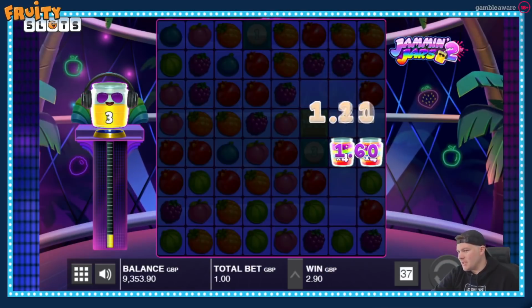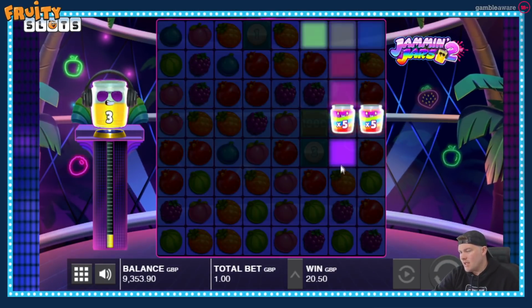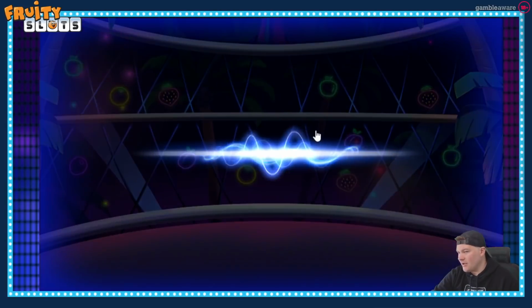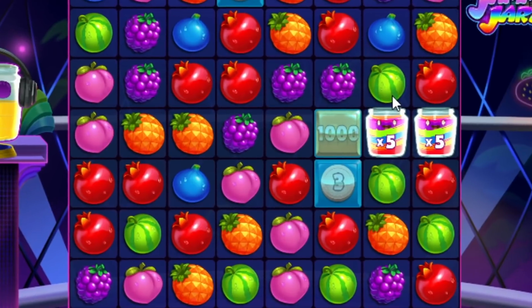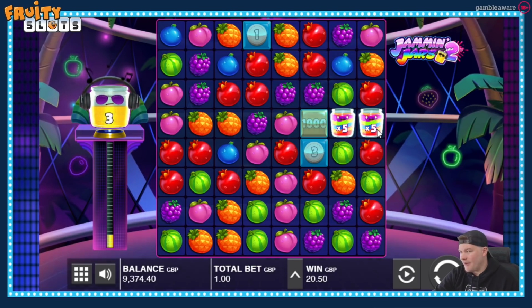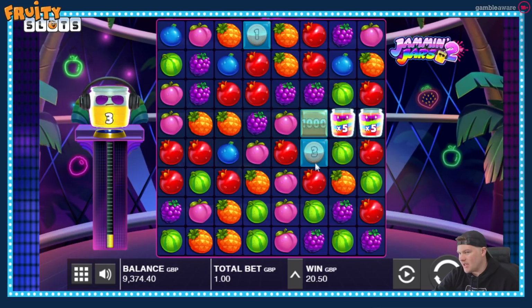So you can see the potential here, look. So we've got 2 jars jumping around. Let me just stop the auto spins. If we can get a jar drop in there now, then we'd have had 1000x coin. But that's still pretty decent, 20 quid. But if I can just show you the screen. So another jar dropping in there then would have been 1000x coin and the 3. Let's just forget about the 3 for a second. 1000x coin times 5, 5000x times 5. That's 25,000x just for landing another jar there, which means they would have connected.